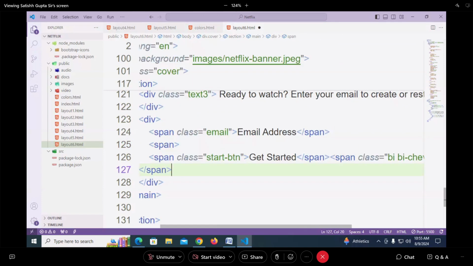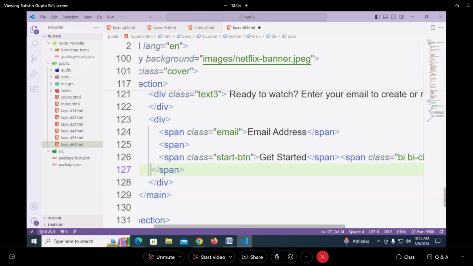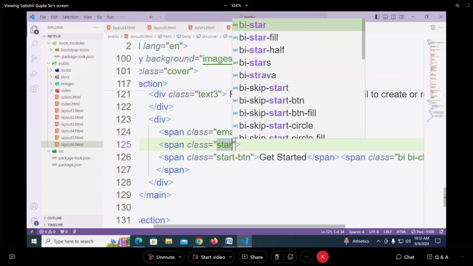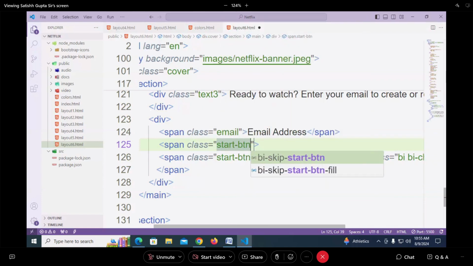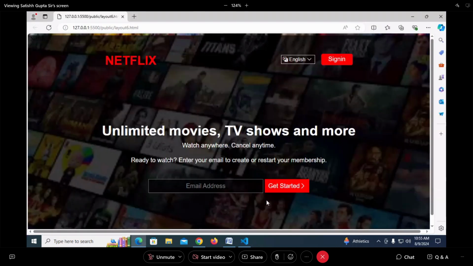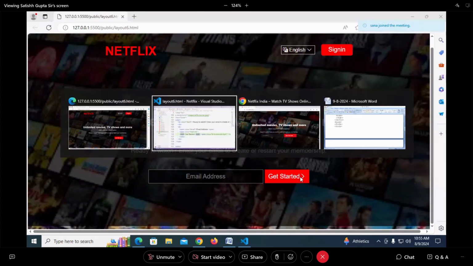Inside this span, how many spans are there? Two spans. And the name of this class is start-button. Then after this, is it within or outside? Within.